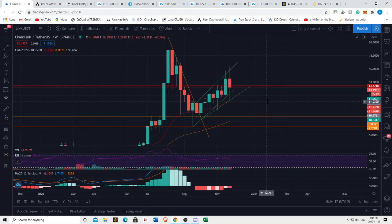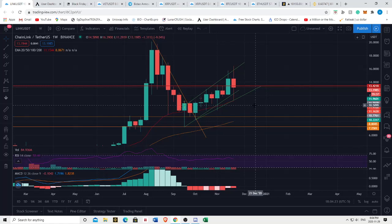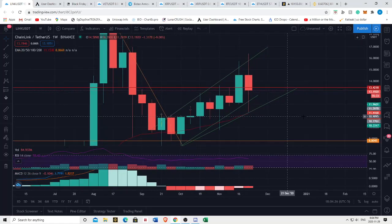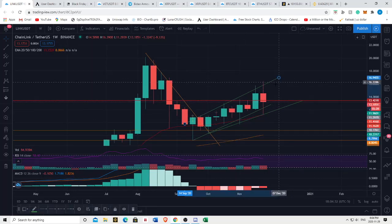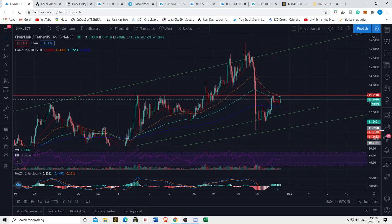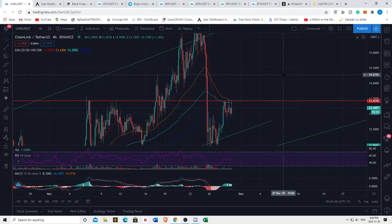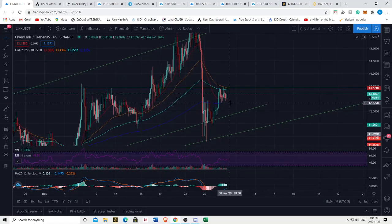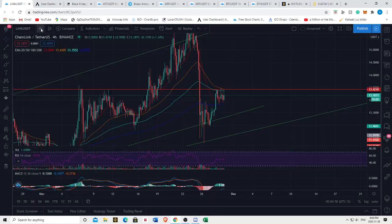So the larger the time frame, the more impactful. Now, looking at the weekly, we see something very interesting, which is we're playing off the 20 EMA on the weekly exactly. We fell down and found support on it exactly. So now the question is, do we fall back down, retest this channel wall, or do we retest our recent all-time highs? And again, to answer that question, I think we need to keep our EMAs in mind. On the 4 hour specifically, I think if we can find support on our EMAs, we have a high probability of seeing continued uptrending. If we break below our 200 EMA on the 4 hour, I think we have a high probability of seeing downward continuation. So that's what I'm looking out for on these larger time frames.